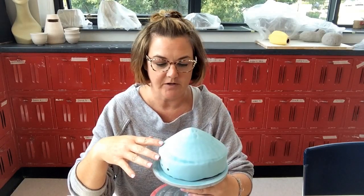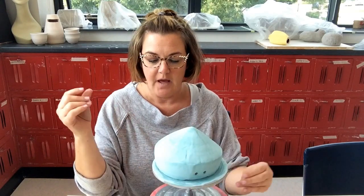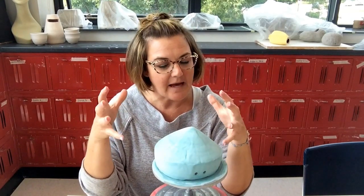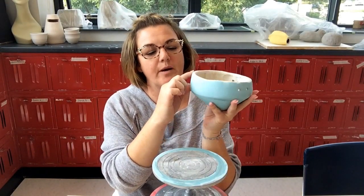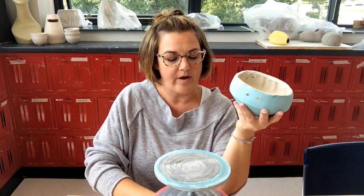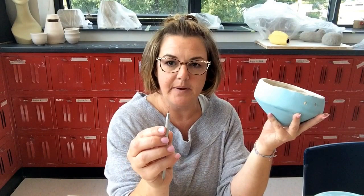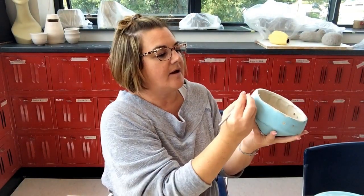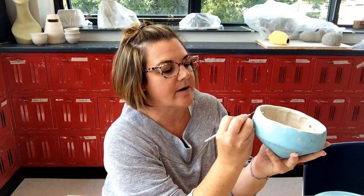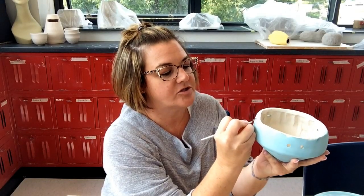All right, so I have now completed the 4 coats of underglaze on my hanging vessel, and I'm ready to start the Sgraffito process. Again, I'm keeping it simple. I'm actually just going to do a pattern around this rim. And so what I'm going to do is start off with one of the mini ribbon tools. I don't know if you can see that. And Sgraffito is really just scraping through that surface of underglaze.